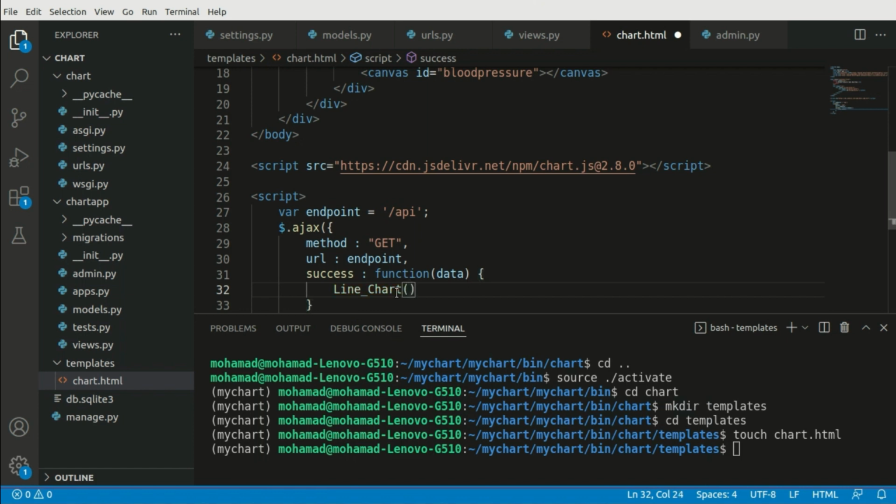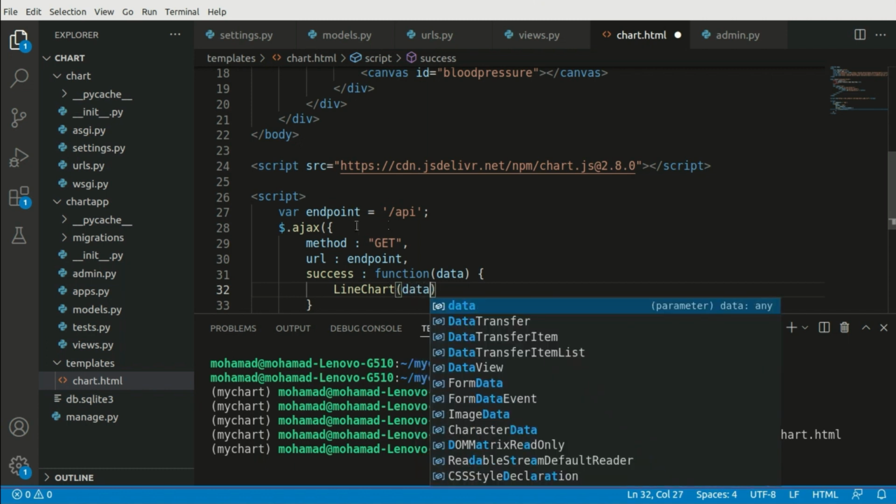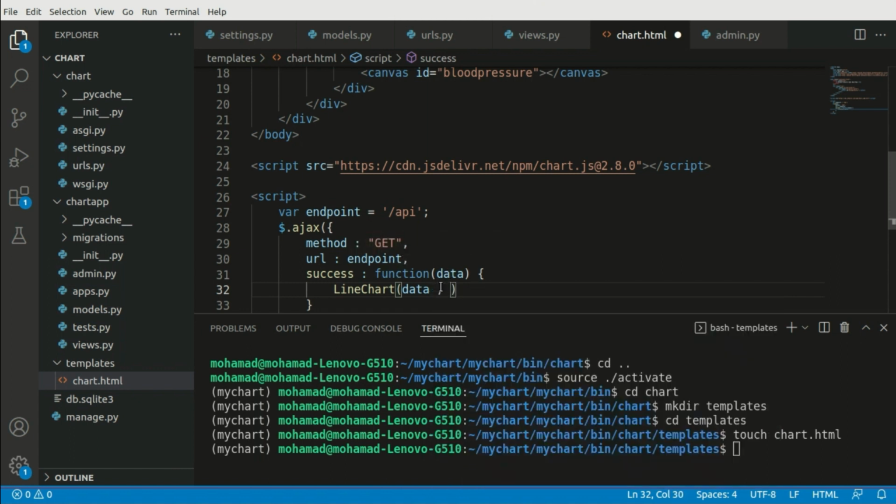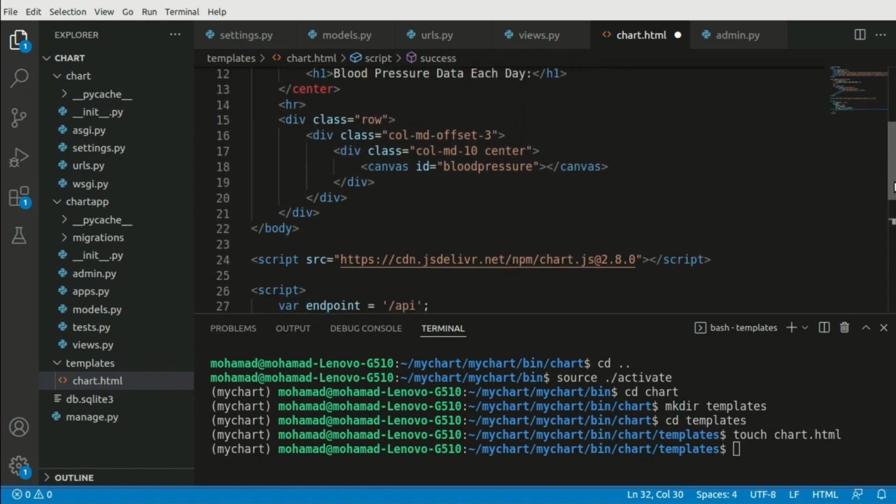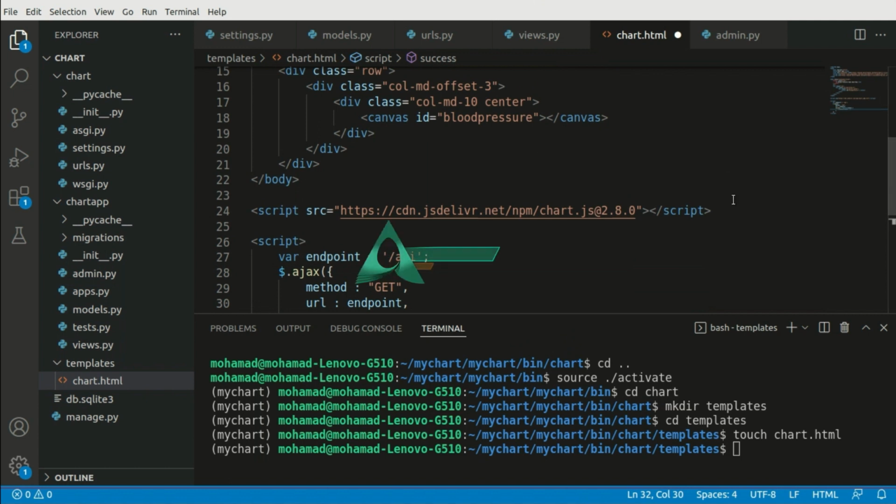We use the data that we got here from the REST API, and it was right over here. And also we use the ID that we defined up here for our blood pressure data, so the canvas at ID.